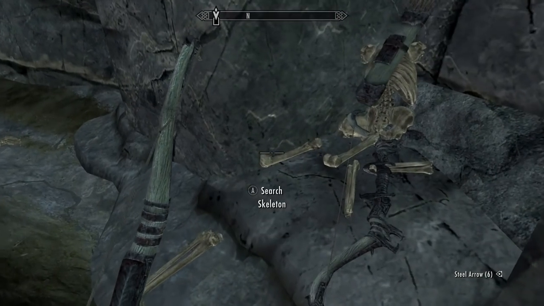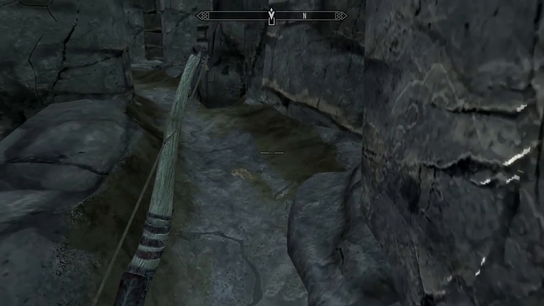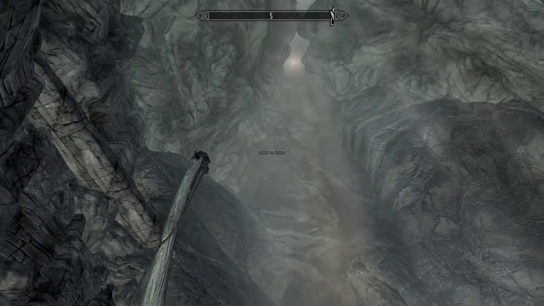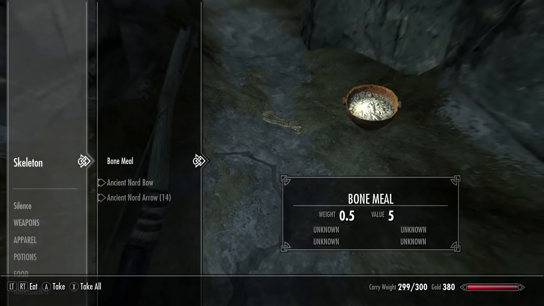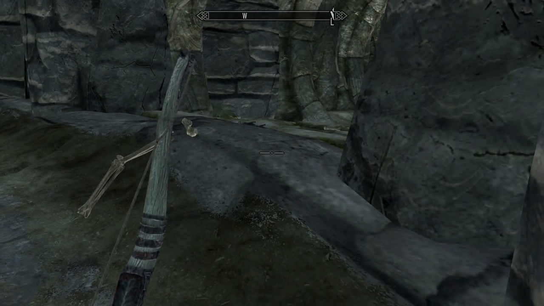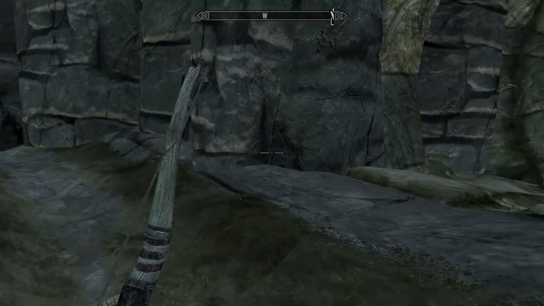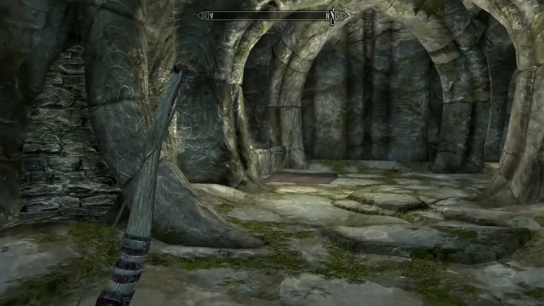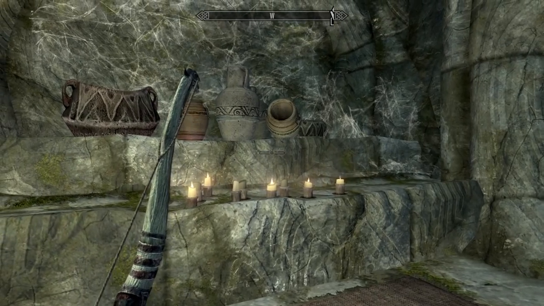Guess I gotta go this way. Oh, that must be the other one I killed from below. Nice. Whoa. This was the one I just killed, I think. Oh, I hear something. Must be above. I can't see it right now. Nothing, I guess.